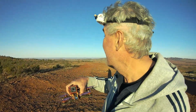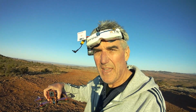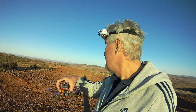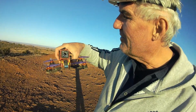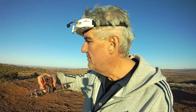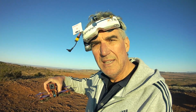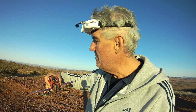Well, that didn't really end as I hoped. I was flying down there, went over the ridge and too low below the surface, and lost my feed, and it looks like I caught a rock right in the cover sheet of the RunCam 5. Of course, those are replaceable, I think, I hope, and should be good to go after that, but otherwise that's the end of flying for today.